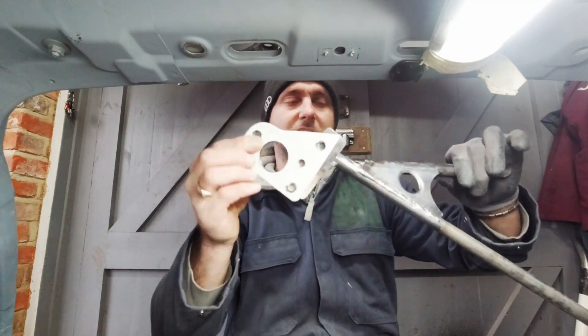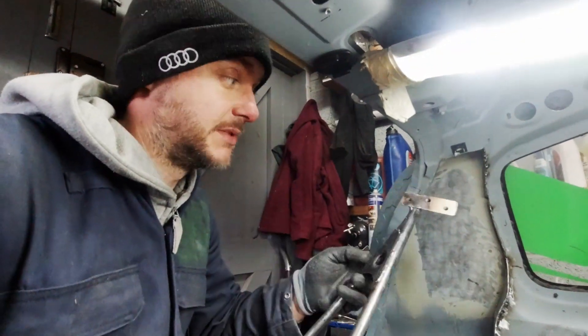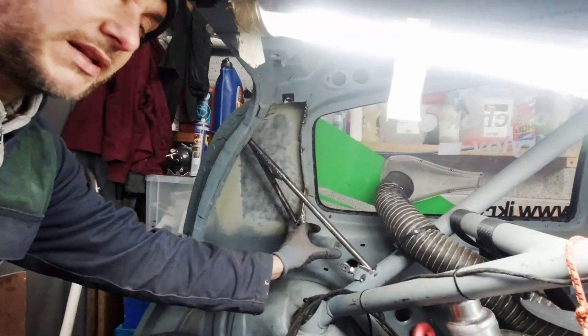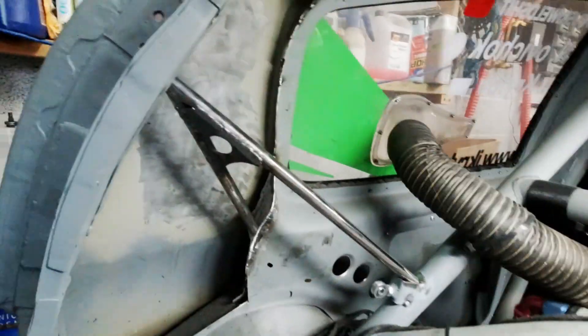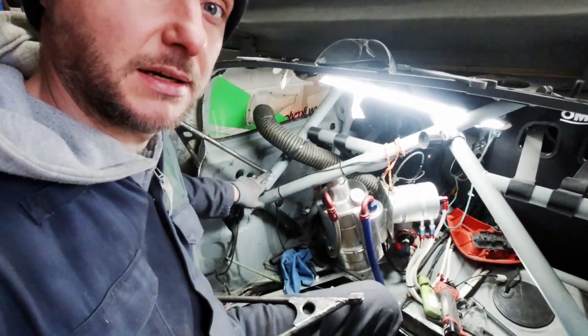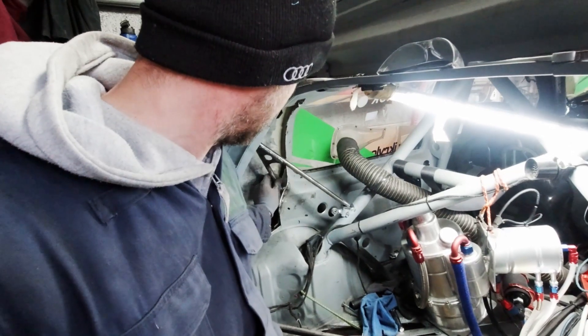That's where the top bracket of the wing attaches. Each one of these is only 410 grams — it's pretty long but we're not adding a ton of weight. We removed 2.4kg and we're only adding 800g. It's going to be welded right onto the cage where I have my actuator, and it gets bolted through here. In essence, we'll have a wing supported by the roll cage. I just need to weld it in here — just nicely around here and over here — and that should give us the strength and support for the wing that we want.